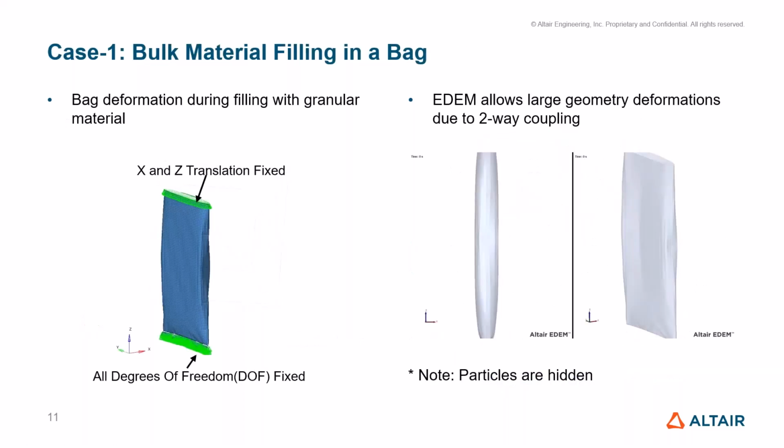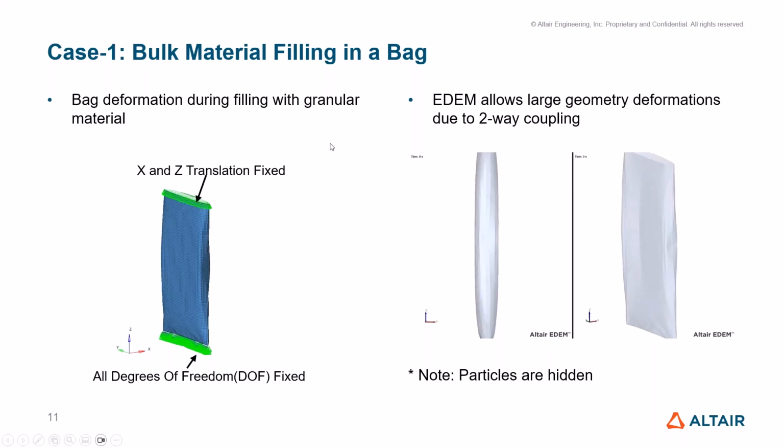Now we are going to see a few example cases in the next few slides. As I mentioned earlier, no geometrical deformations were captured in EDEM, because EDEM works on rigid body principles, where the shape change or deformation of a geometric element is zero. But now, with coupling, we have an example where large deformations are possible.